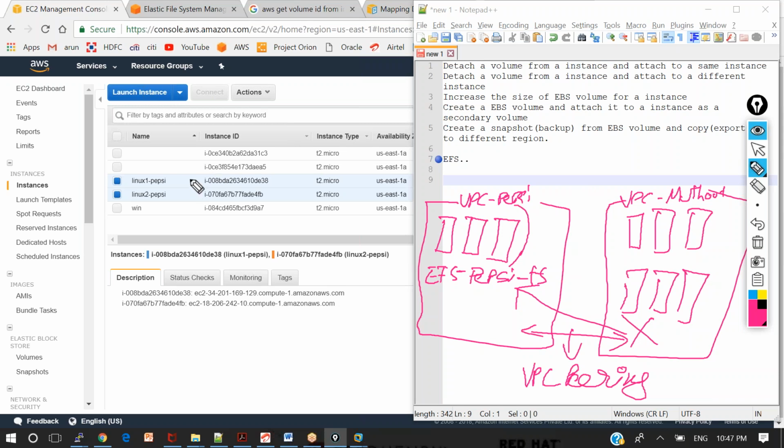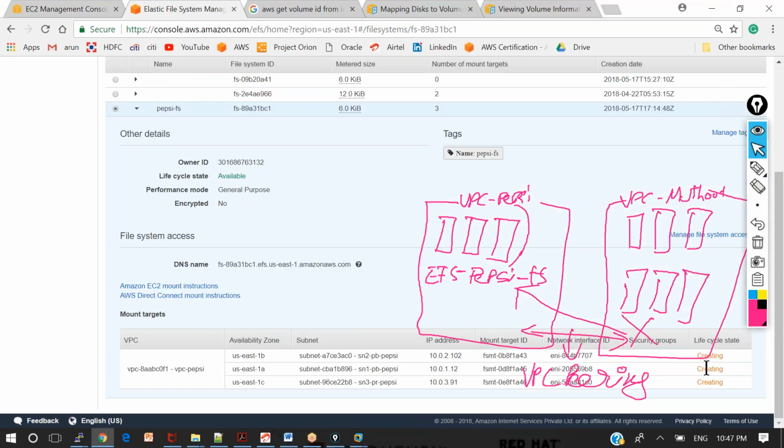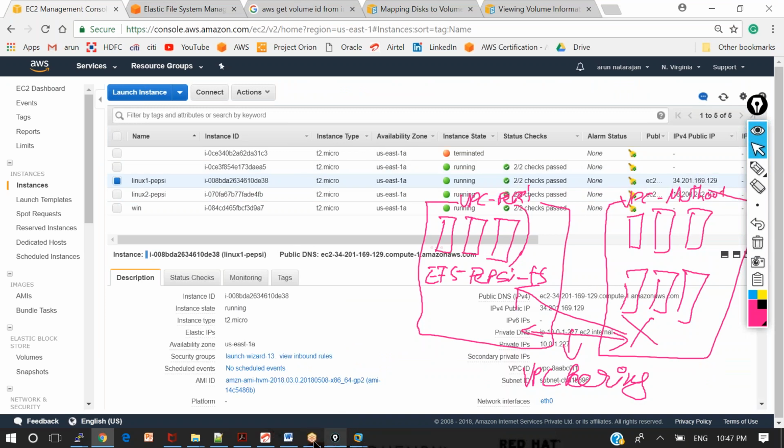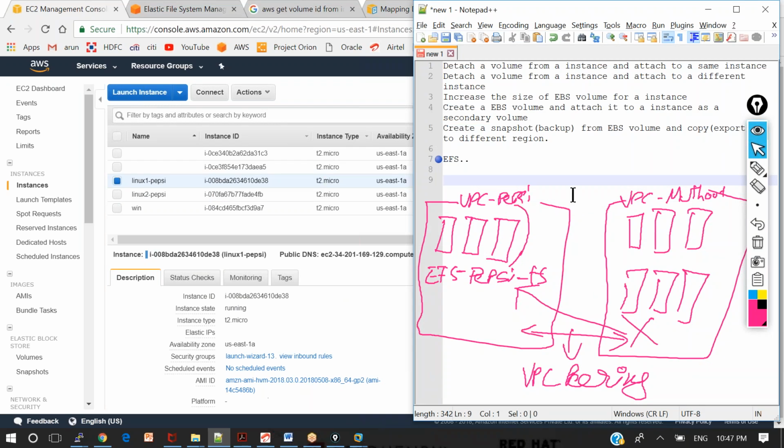In the meantime, the file system is getting ready; it is still in the creating status. Now I am going to log in to my machines. One machine IP is this one.